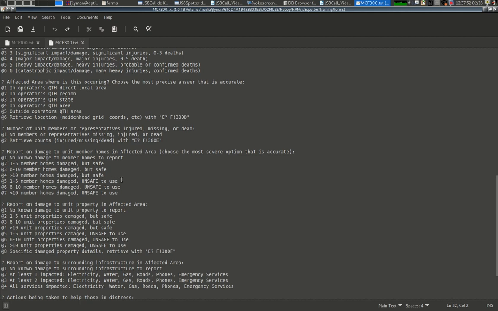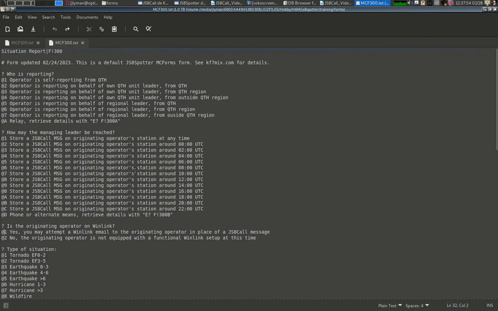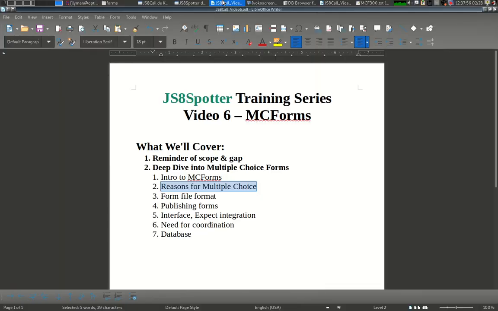You can go through these forms on your own, but there are two examples of forms. That's the form file format. Again, that's published in the help files as well. But really, if you want to understand the file format, just look at the included forms, make your own that match that format, and read the documentation.